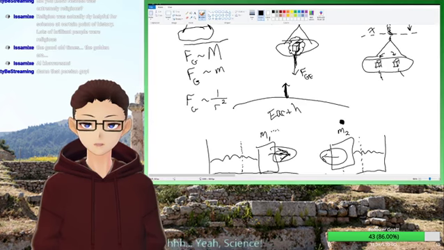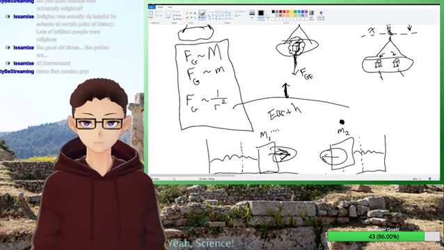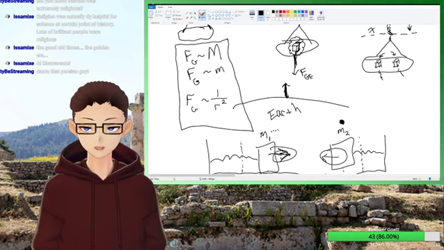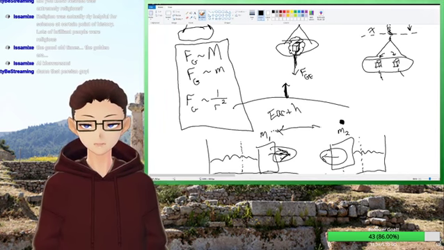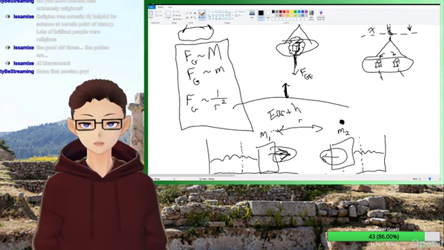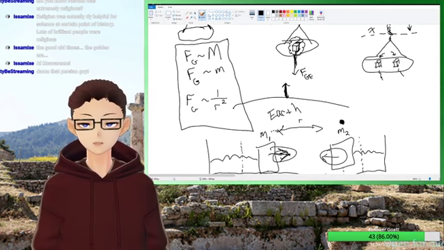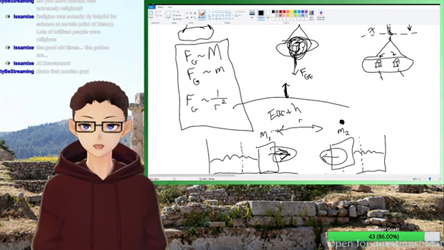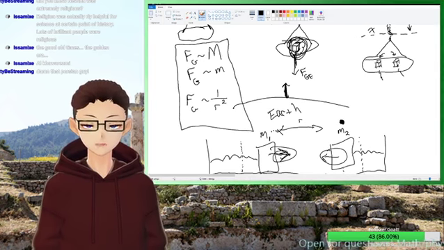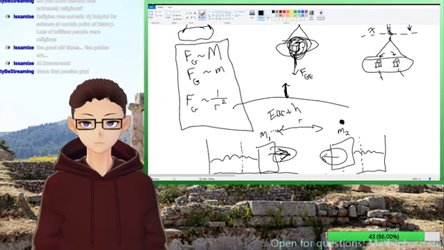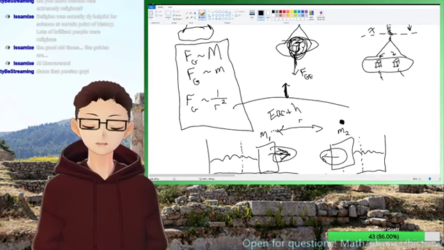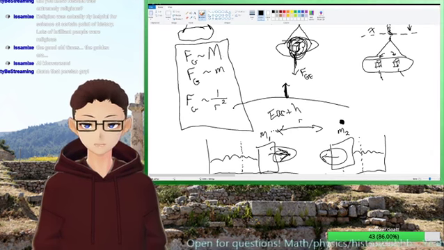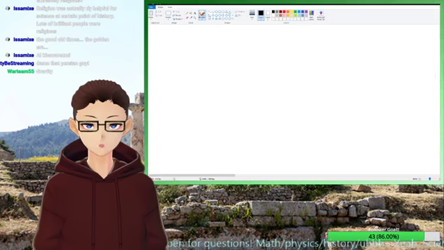So now we have three proportionality statements about the force of gravity. Number 1. The gravitational force is inversely proportional to the square of the distance between the massive objects that are pulling each other. Number 2. The force of gravity depends on the mass of the object being pulled. And number 3, the force of gravity depends upon the mass of the object doing the pulling. This is why, at the very beginning, I talked about proportionality with functions and just basic math. So I'll just reiterate that really quick.